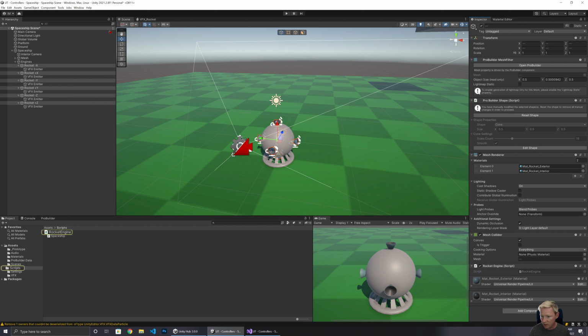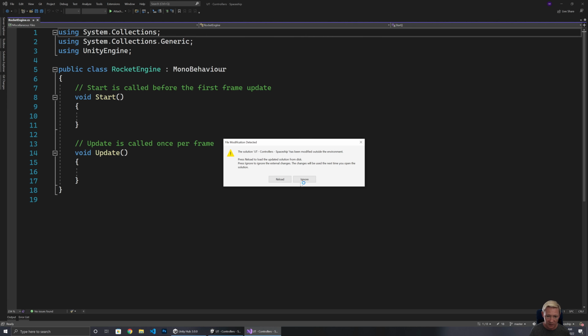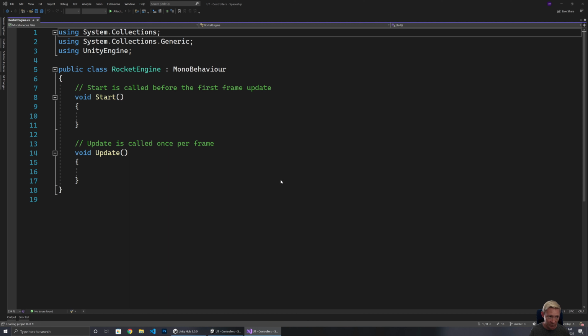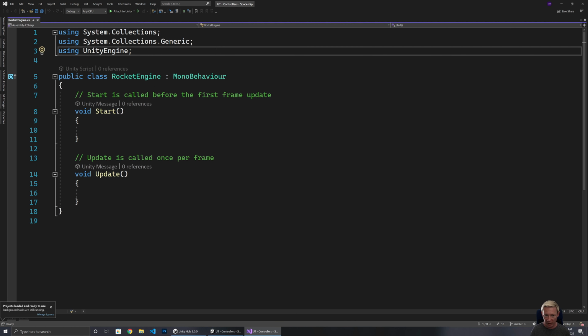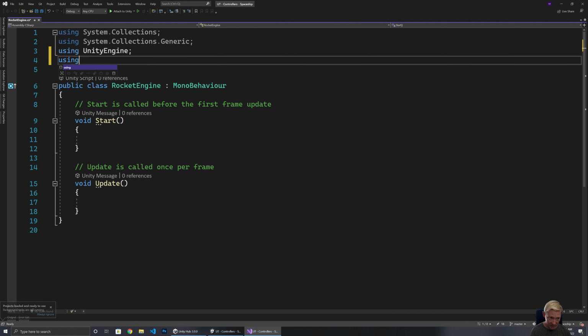So rocket engine is just going to be a very simple interface for being able to control the speed of those engines. So that's its only job. So it's going to need to talk to the visual effect. So it's going to have a using UnityEngine.VFX.